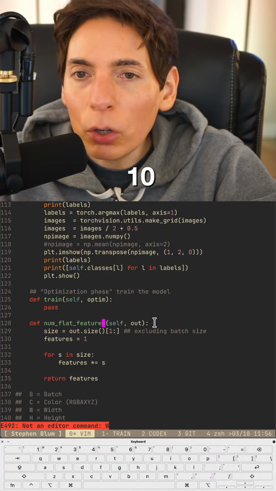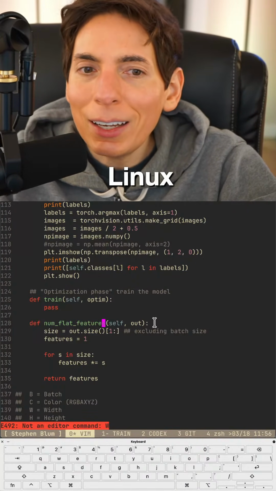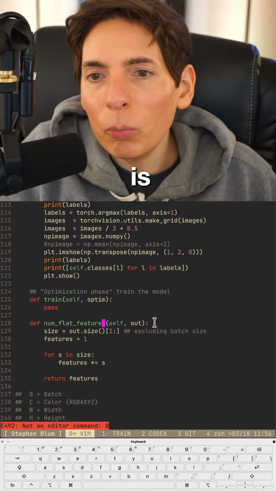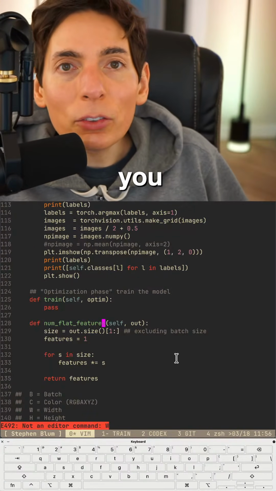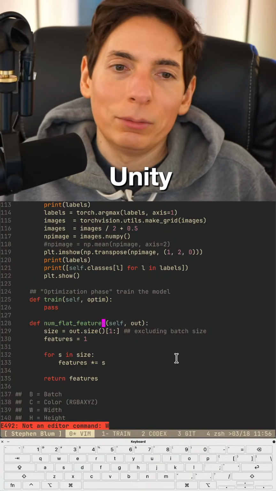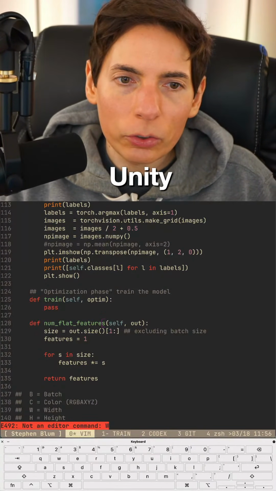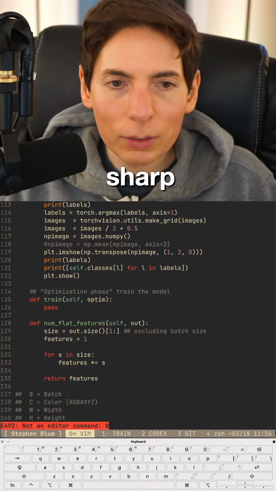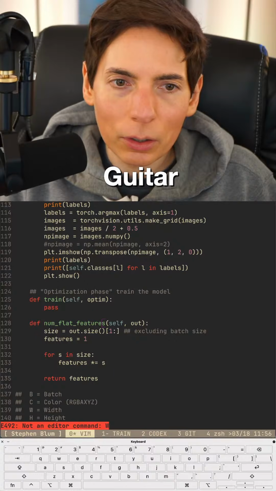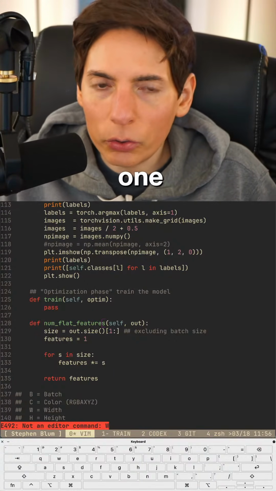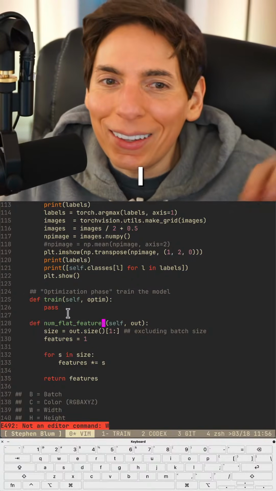Maybe 10 years ago, it was the premier way to run AI models, and in some ways, it still is. How do you get into game development? You pull open something like Unity. Armored, you go look into Unity. It's called Unity C#. It was a good starting point. Or Godot. Godot is another one. It's an alternative. Just play games. Yeah, I see what you're saying there. You can just play the games.